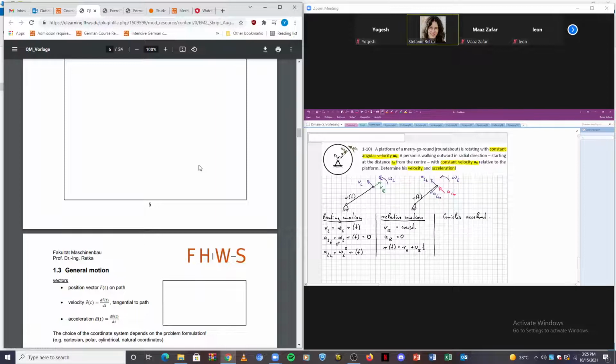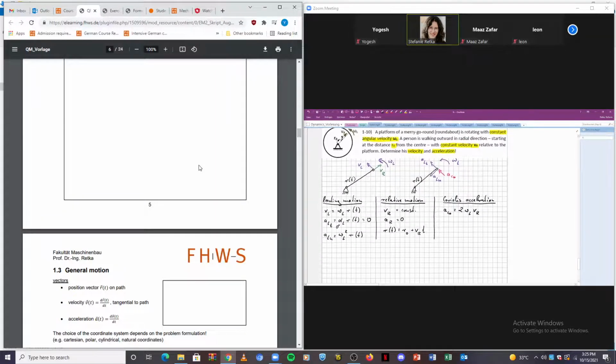So last and third part we need is the Coriolis acceleration. We simply have to state the equation, which is also written in the formula: 2 omega L Vr. Omega L and Vr are given, so we do not have to compute anything else here. Once we have the components, we can compute the absolute acceleration and absolute velocity.